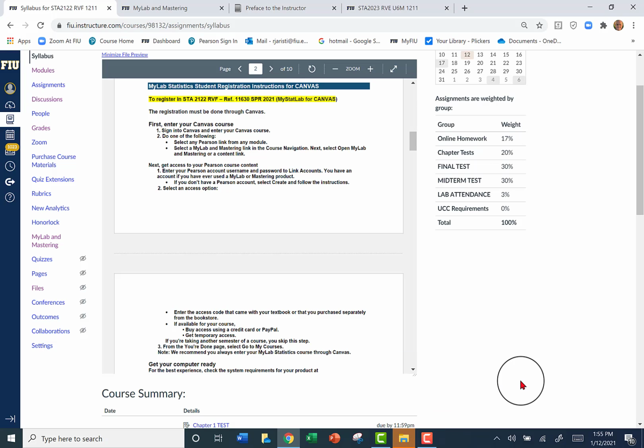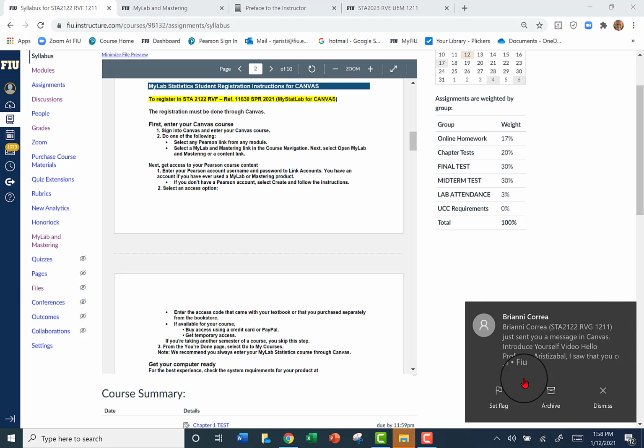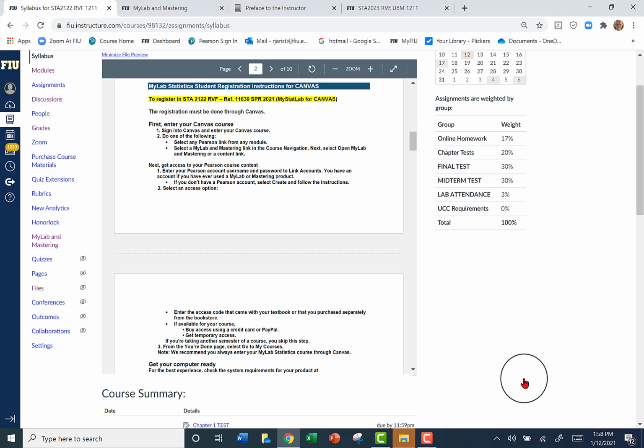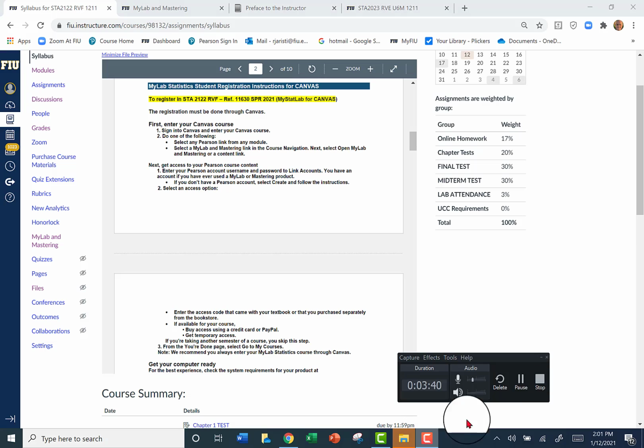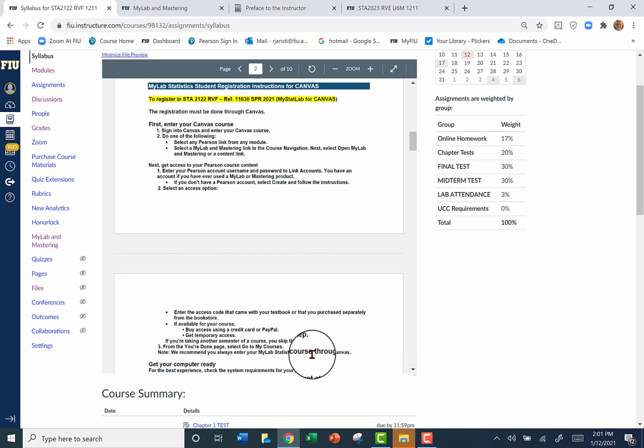You will be prompted to buy the access code or to delay buying the access code for 14 days. If you decide to use the temporary access code, be careful. The temporary access code expires in 14 days. If this temporary access code expires, you could have a problem. You cannot complete your assignment or you can lose whatever you have done in MyStatLab. When you are done, you can enter MyStatLab.